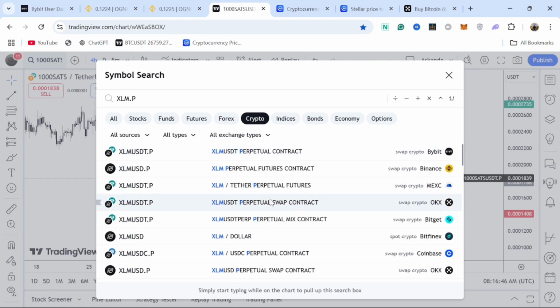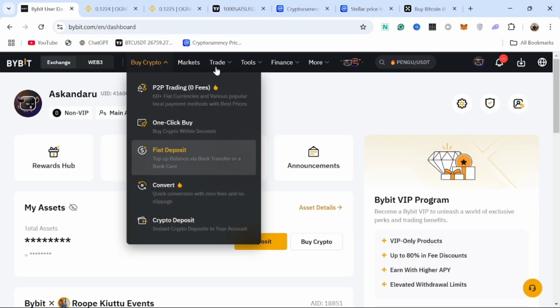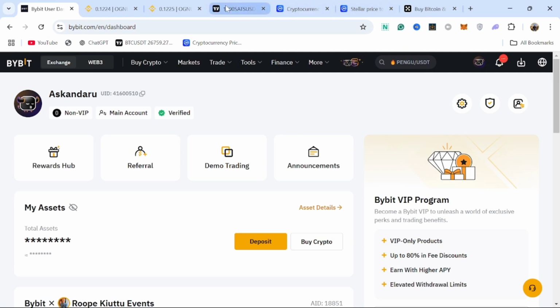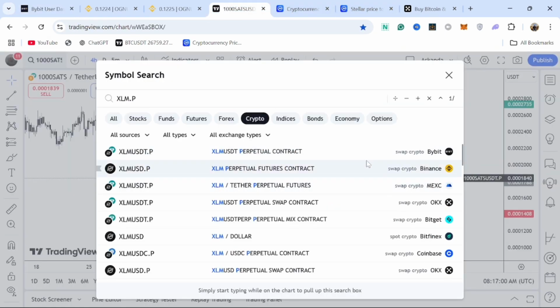We are trading perpetuals and you can either select, this is where it gets tricky. Please pay attention. You can select Bybit if you are trading on Bybit. So if I was going to enter the trade on Bybit, I'd be selecting Bybit as my trading broker. So you see here we have crypto. You click on crypto here, then we select Bybit if you are trading on Bybit. But me, I'm trading on Binance, so I'll select Binance here.